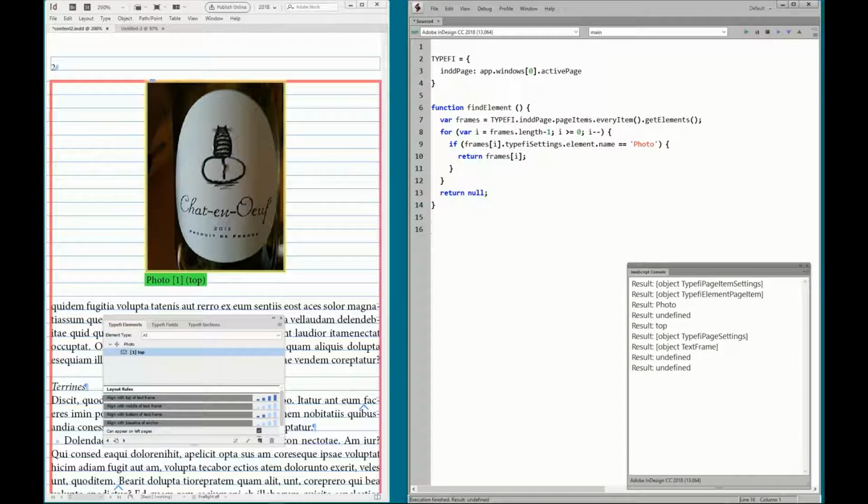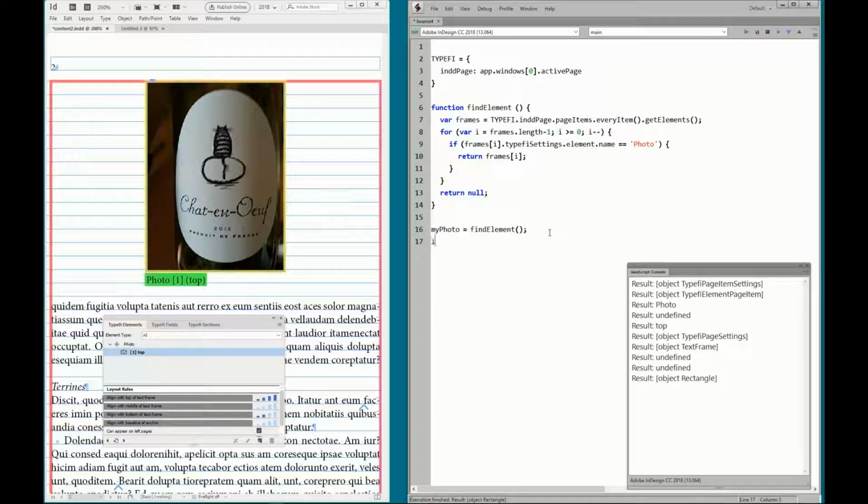And now we can call this function. For example, we say my photo is find element. Find element says it's a rectangle. Have we found what we're looking for?